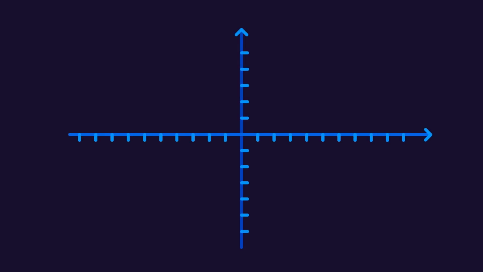Now that we know what complex numbers are, let's get into their rectangular form. If we think of complex numbers visually, we can plot them on a two-dimensional plane. This is called the complex plane. In this plane, the x-axis represents the real part of the complex number, and the y-axis represents the imaginary part. So when we write a complex number in rectangular form, like z equals a plus b times i, it's just like giving the x and y coordinates for a point.